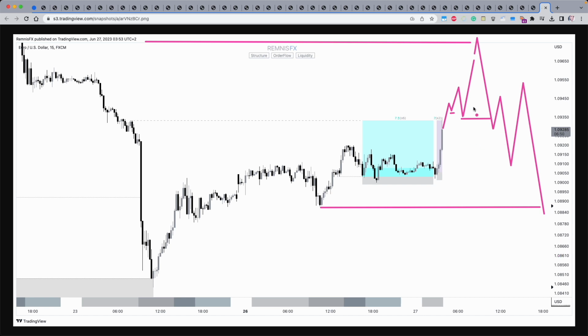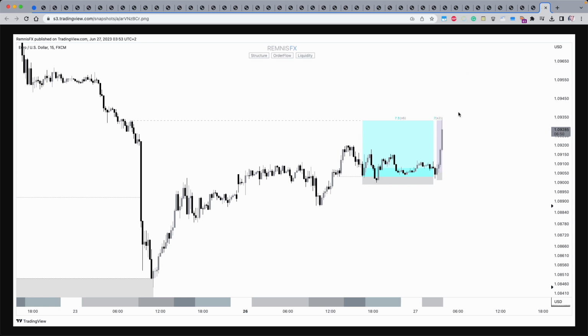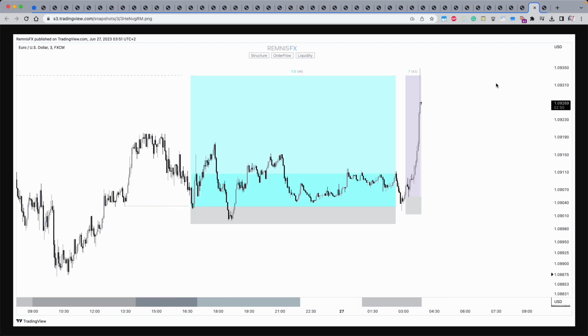I like to wait for price action to show a bit more of its hand to go with before I rush into positions. So yeah, that's basically it, family. I mean, 8 positions, definitely made a decent amount of good profits.